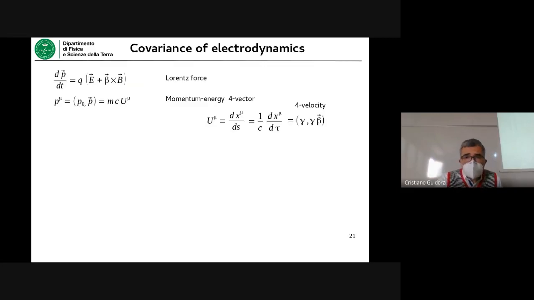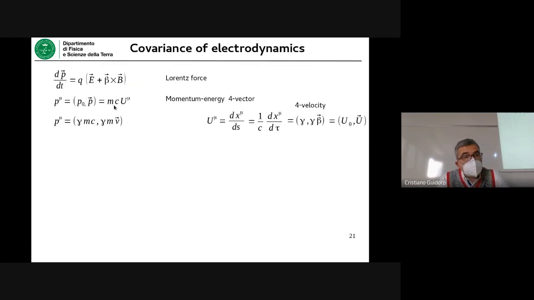So we already saw in the very first classes, when we were dealing with special relativity in astrophysics, that the four-velocity is nothing but gamma and gamma beta, where gamma is the temporal component and gamma beta is the spatial one. Let's denote this as capital U, as I wrote here, with U0 the temporal component and vector U the spatial one. So you immediately see that you can also express the full momentum-energy four-vector as a function of the four-velocity, just like that.